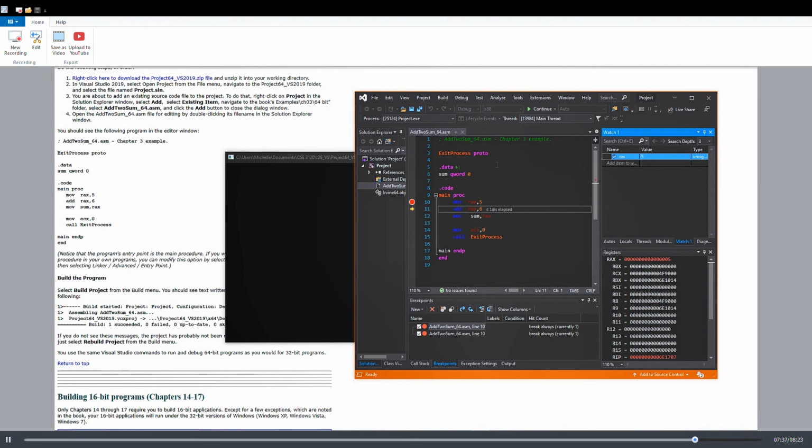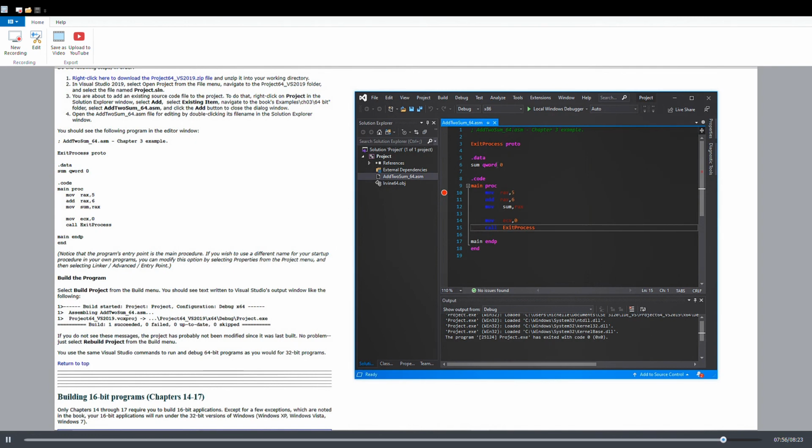In the RAX register. So on line 12 you can see the RAX value changes to 11 because we added 5 and 6 into RAX. And then next, I'm just going to go through all of it.